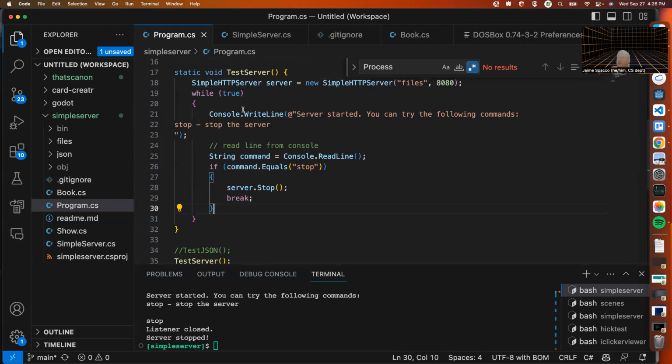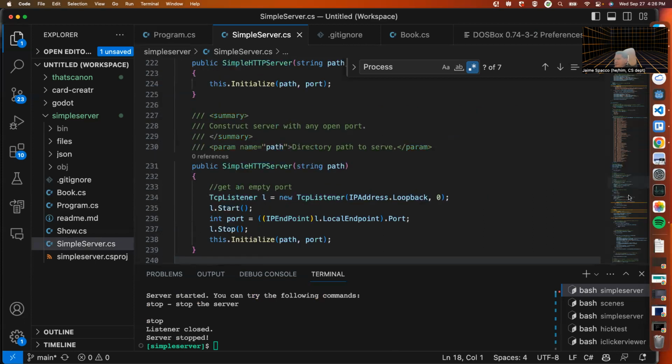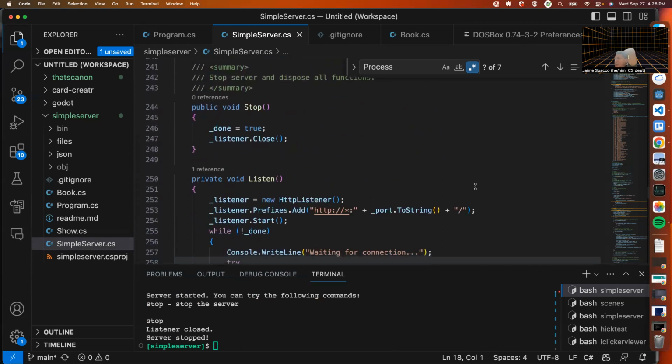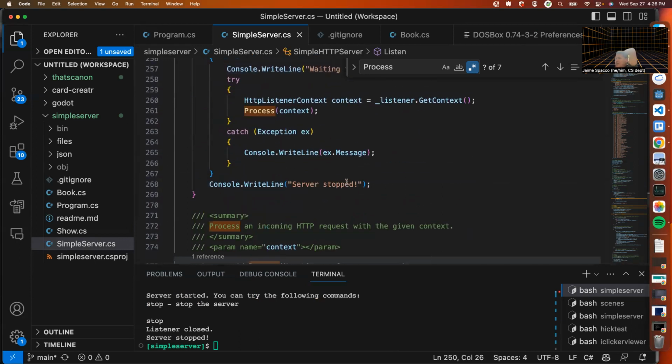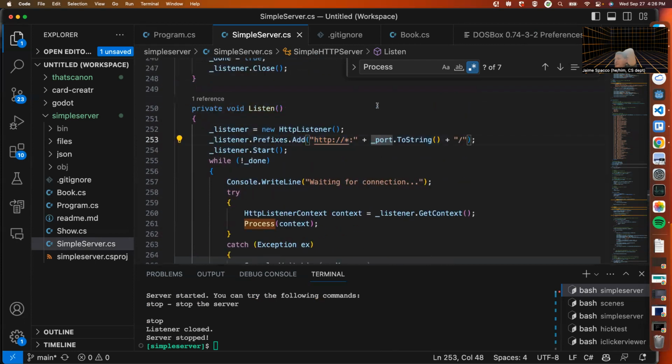So this is like main, outside of the simple server, and inside the simple server is everything else. Here's the server. How does this work? Well, there's this listen method. What does listen do? This part here creates a listener and listens on whatever port number we have, which in our case is 8080. This must mean localhost. I didn't really look up why that means localhost, but it does. So we're listening on port 8080.